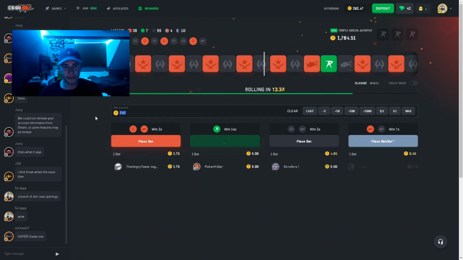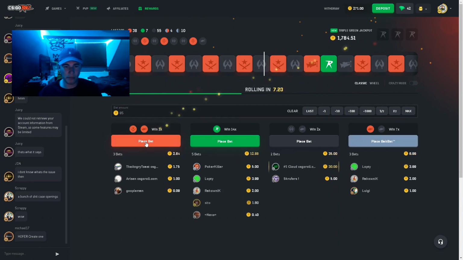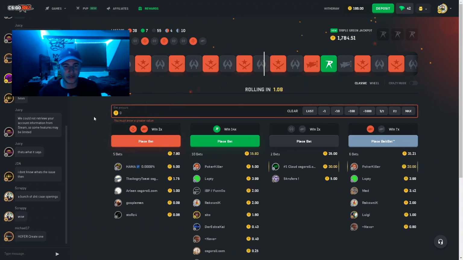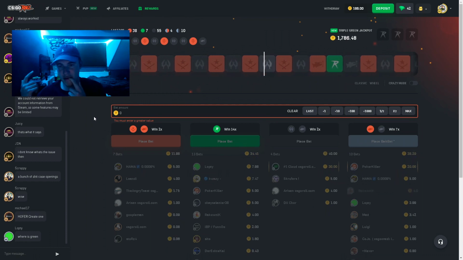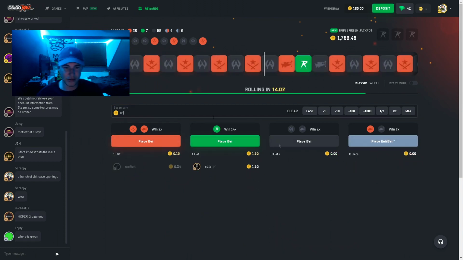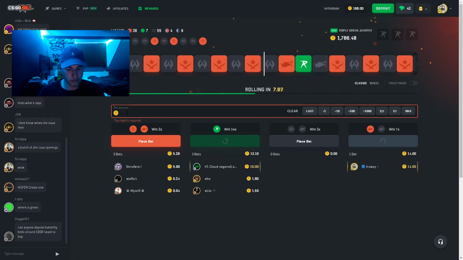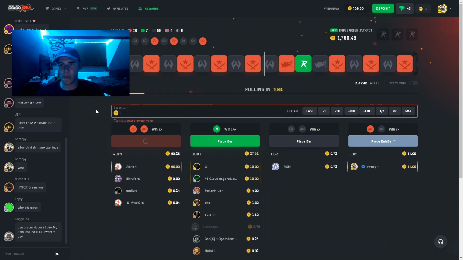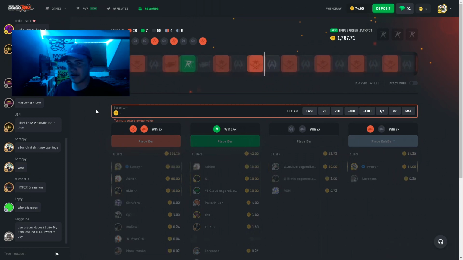So we do 7 over here, 14 on the bait bat, and 85 on red. Oh, I actually wanted to do 71, but I... Oh, that's so close to the bait bat. Oh my god, that was really close. This is not a good start.